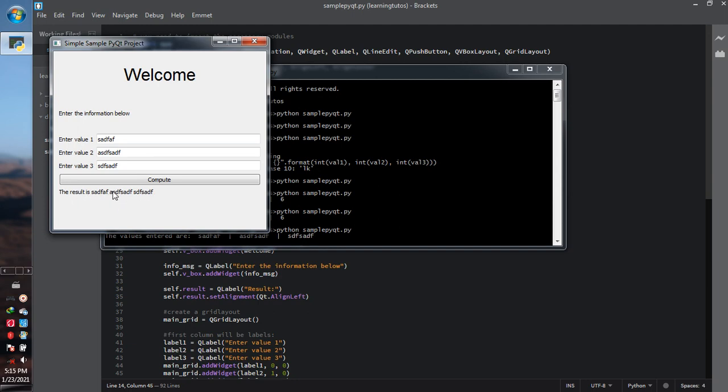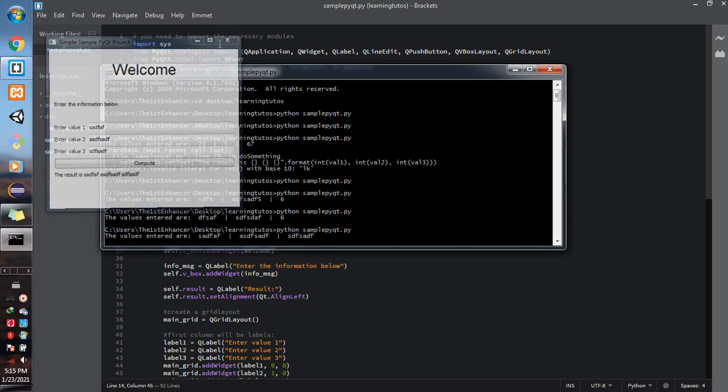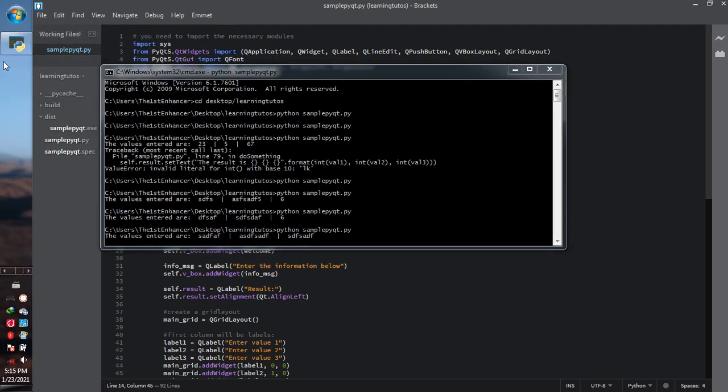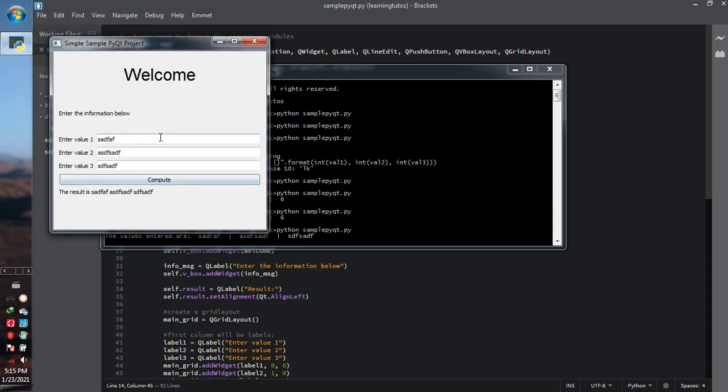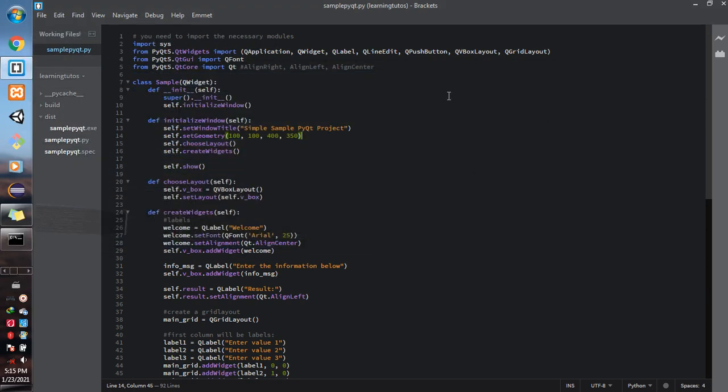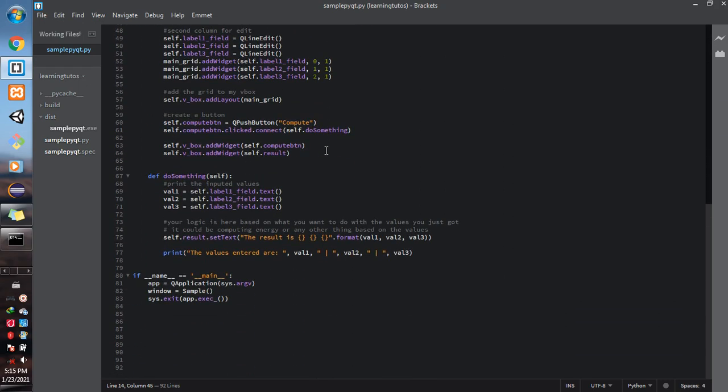We want it to be able maybe to compute something, like the area of something, the volume of something, let's say maybe the cross-sectional area of something, amount of energy of something, the work done by something, anything. And for that you need values. Now there are certain key points to have in mind. And also we will create a clear button, a button that will clear these fields each time we want to enter maybe new values. Okay, now the first thing I'm going to be talking about is the try except clause.